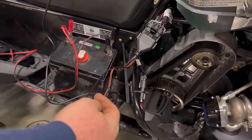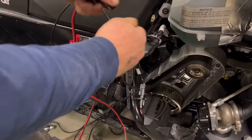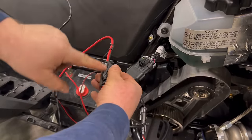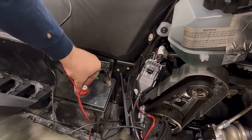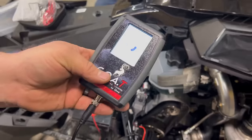Now, take your power cord. Plug it into the tuner cable, making sure, I always lay it over, make sure your reds line up and your blacks line up before you plug it in. If they're backwards, bye-bye ECU. Now, tuner will power up.